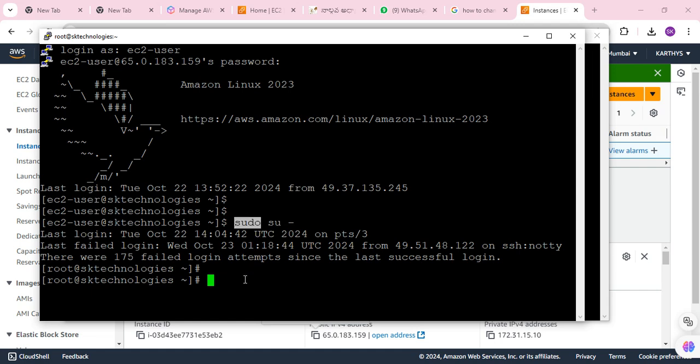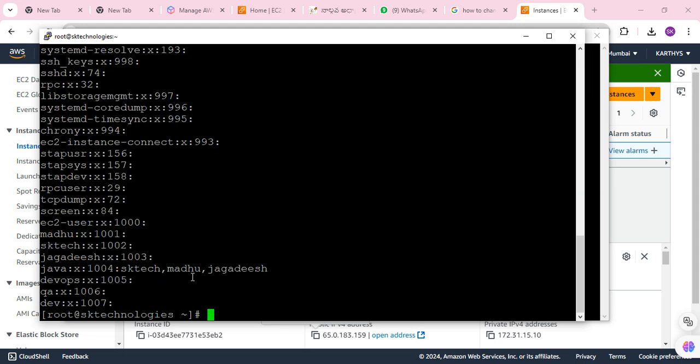Now, as I mentioned yesterday, how to tag multiple people. cat /etc/group. Here there are three people added in this group.